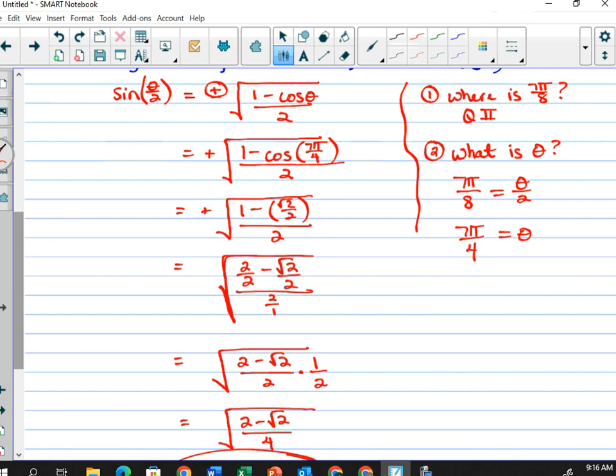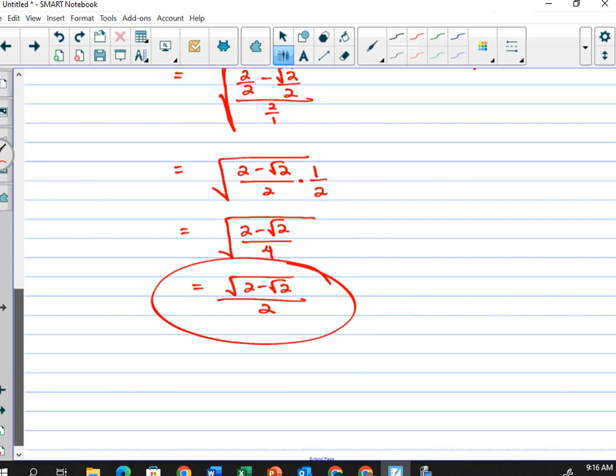Do you see it? Was that what you're saying? Where did it come from? How do you get from the second to last row to the red circle? What is the square root of 4? Oh, okay. That's all I did. When you have the square root of a fraction, it's the square root of the numerator and the square root of the denominator.